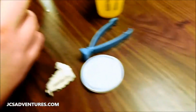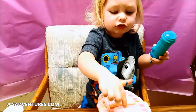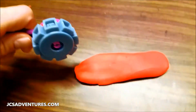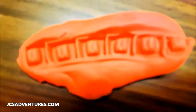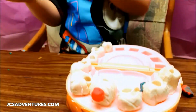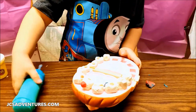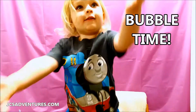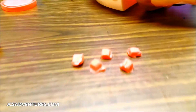Auntie's working on the teeth over here. You put one inside there. Oh, look at all those holes. He needs a lot of cavities filled. Yes. Mommy's gonna roll some braces. Ooh, look at those. Those are the braces. How cool. Is he giving me teeth? Yes, she is. That's a lot of teeth. That is a lot of teeth. Putting the braces on. Bubble time! Bubble time! I'm gonna put the braces on.